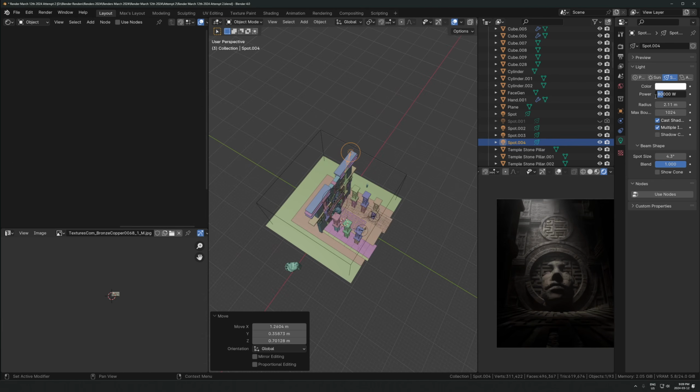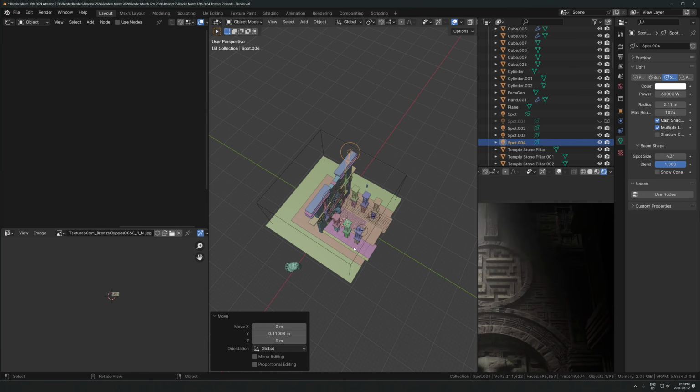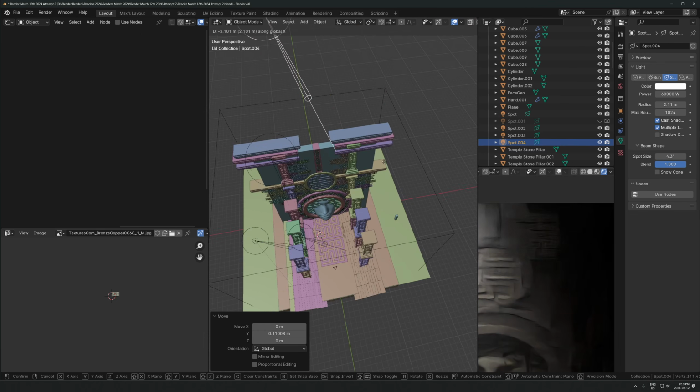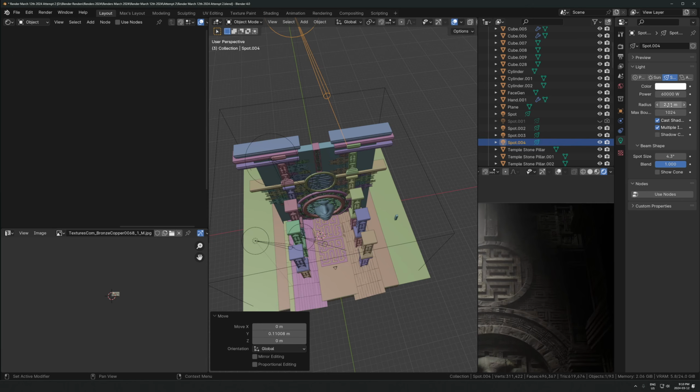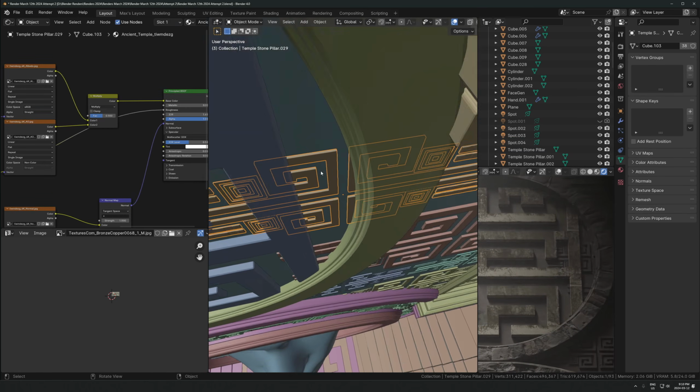Maybe decrease that to like 6. Can't really see what I'm doing, but it's just this little corner. I'm just trying to throw a little light in there so that there's just something going on there, so it's not pitch black.